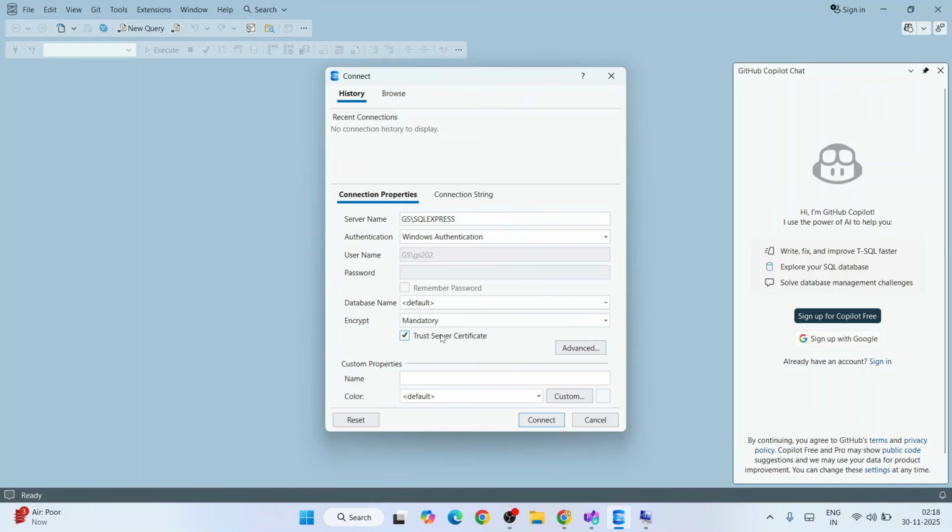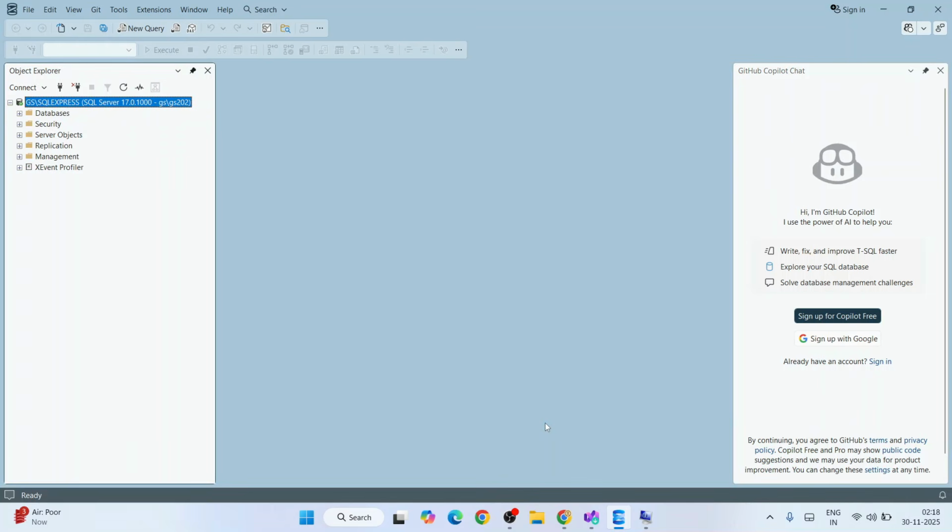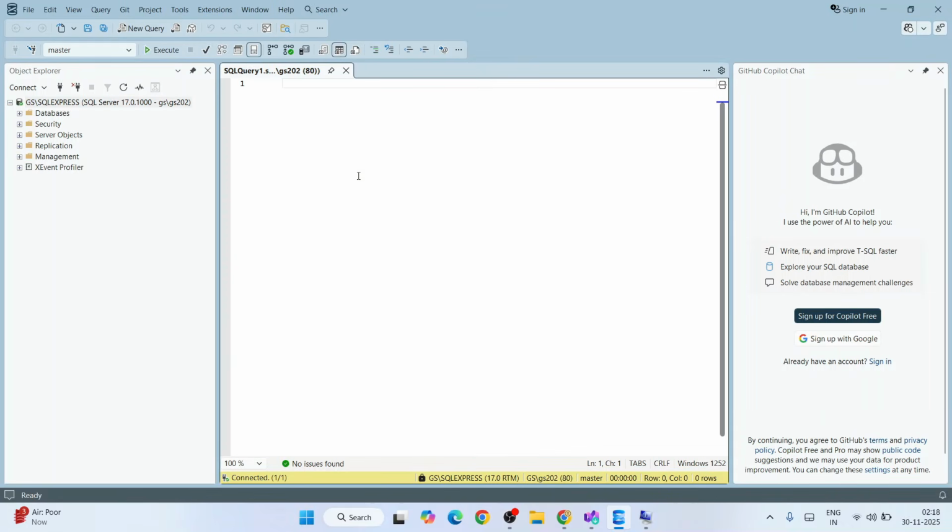Alright, and then you need to check this trust server certificate and click on connect. They are going to let me in to SQL Server Express Edition 2025. And you can always click on this new query window and you can start working on your SQL projects right over here. How to create tables, databases and all that, I have already made a detailed dedicated video for that as well. You can always check all that out on our channel.